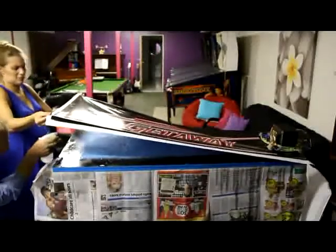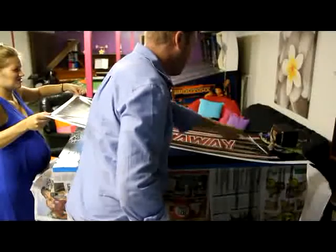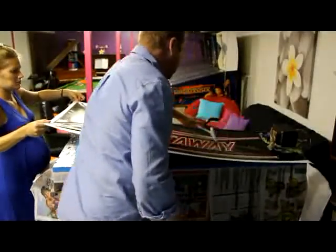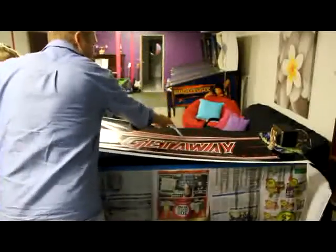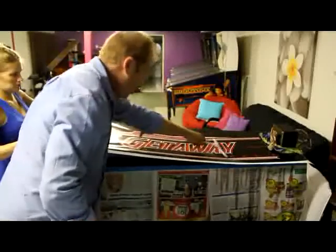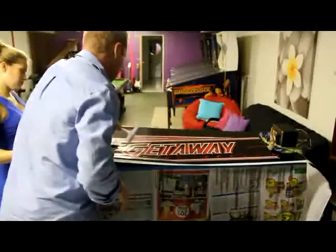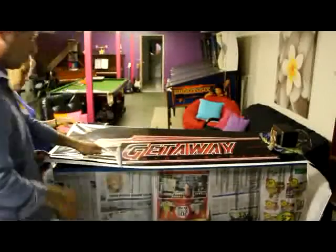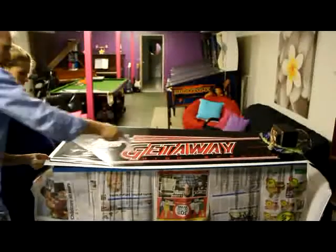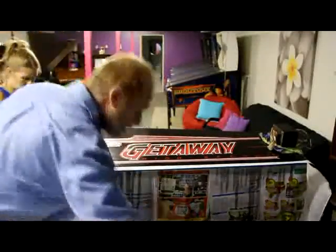Wet everything up nice and wet. We've got a little bit of a crease there — you can see how easy it is to pull out. She'll just keep the tension on it as I gradually pull it towards it. If we get little bubbles in there, it doesn't matter at all, we can squeeze them out. And this is probably one of the worst cabinets for making sure you don't get bubbles on, because it's a fairly glossy back black the whole way through — you will see if there are imperfections.